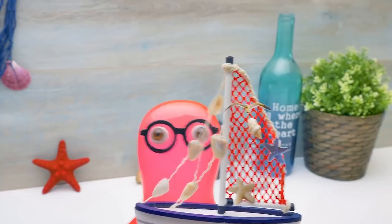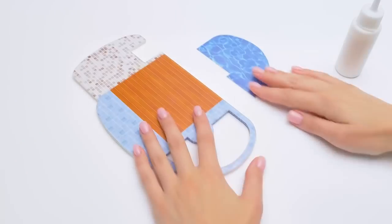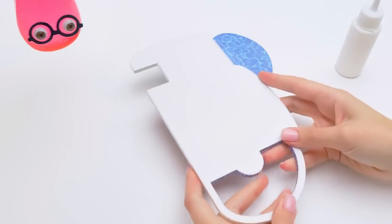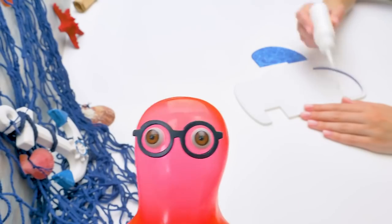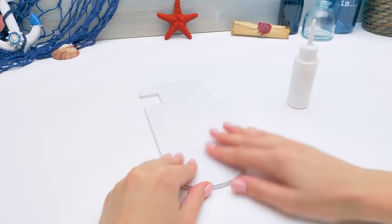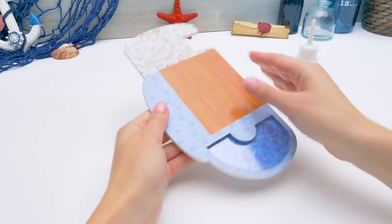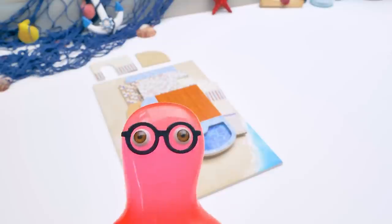So what? Look at this yacht I put together. Ev, what are you doing? I'm prepping all the basic parts we'll need. Oh, well, that's good. Hi there, guys. Hey, hello. Sue and I are so happy you liked our miniature houses. So we decided to assemble one more. Sea like and breezy. Hey, sea slime. Don't you want to get started? Do I? You didn't even have to ask.